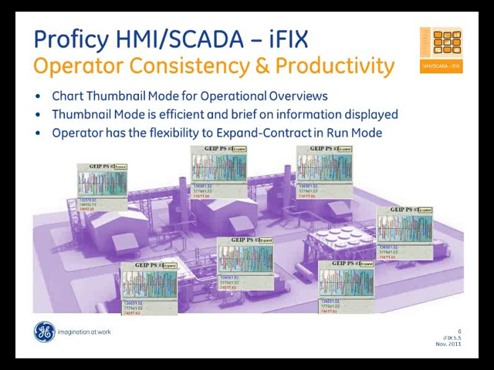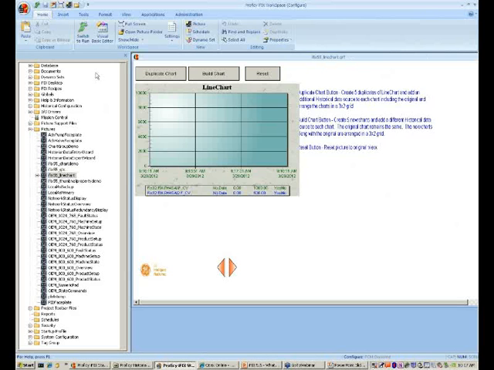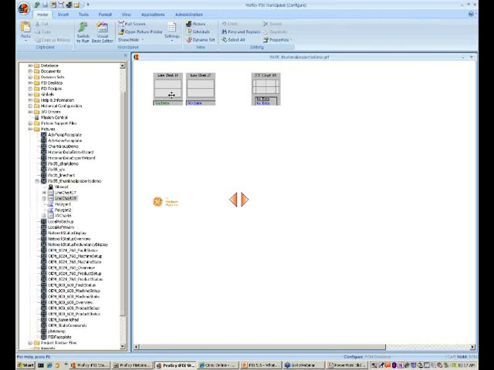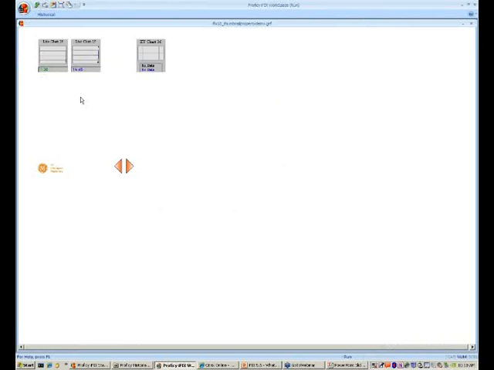And I wanted to quickly go into iFix to show you some of the aspects of what happens in the thumbnail mode. So let me move into the iFix environment. One of the aspects of the new chart object that we introduced is what we call a quick configure mode. So when you put the chart object onto a screen and you specify certain default configurations, you can enable this quick configure mode. And as I go into run mode, you'll realize what it does. So if I put this into my run mode, the first thing that you would observe on the thumbnail is that it takes away all of the remaining legend, and it just puts the value of the pen or values of different pens that are being plotted.